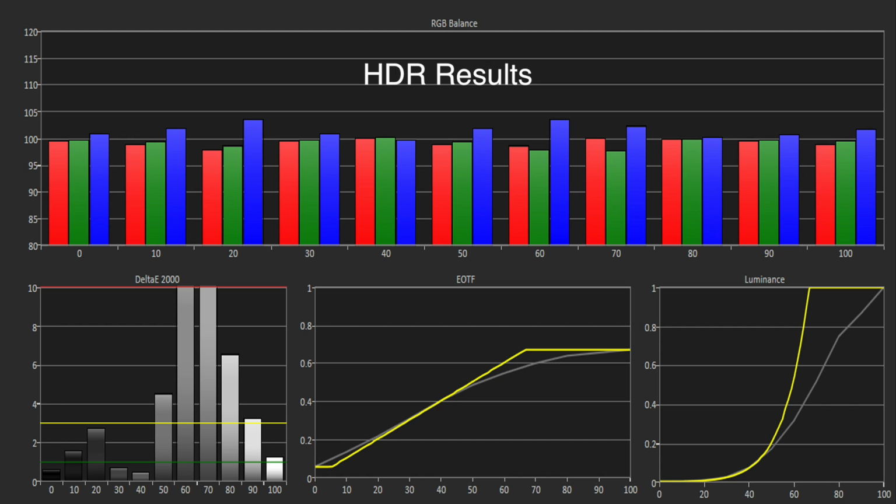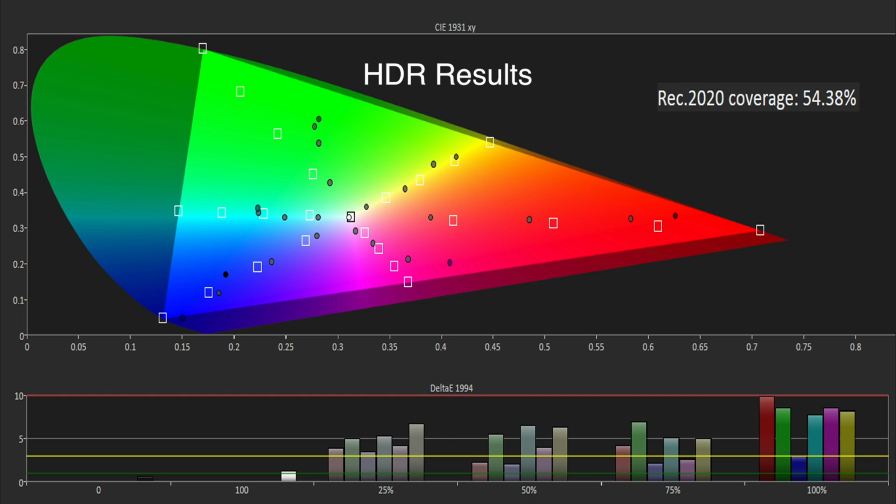In terms of HDR performance, the actual tracking of the PQ EOTF was actually pretty good. And the grayscale, again, was actually tracking quite well. However, this TV, whilst it is relatively bright, I mean, it can reach over 600 nits of peak brightness, and it can deliver over 500 nits on a full screen as well, not just on a 10% window. So it is reasonably bright, but it's obviously not as bright as some models which are hitting over 1,000 nits, and thus it doesn't reach the threshold for Ultra HD Premium certification. However, it was still pretty good HDR, and there were still nice peak highlights, and the local dimming worked very well. In terms of its color performance though, the color gamut itself isn't as wide as some other TVs.